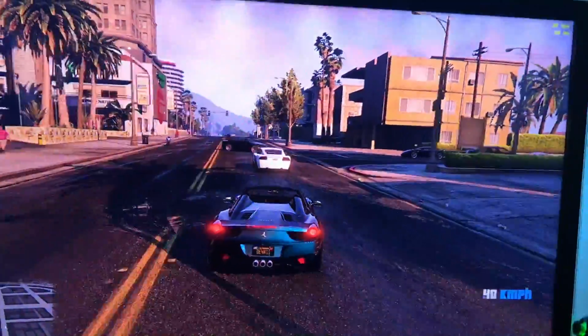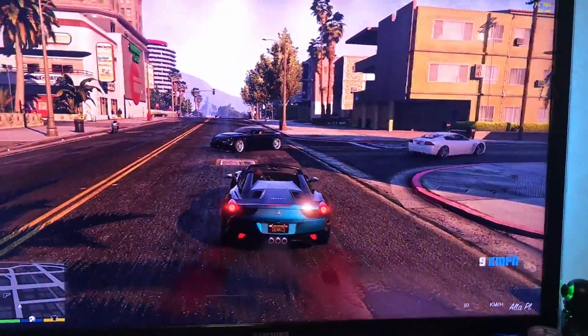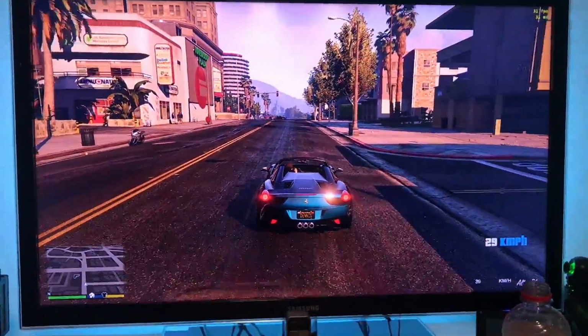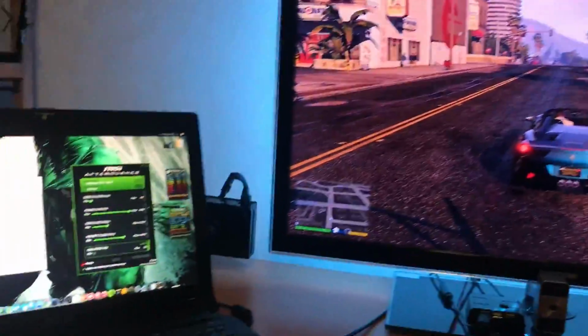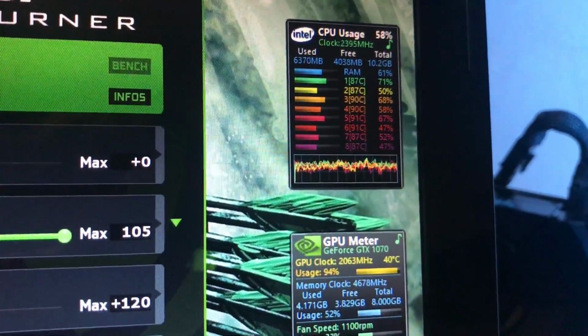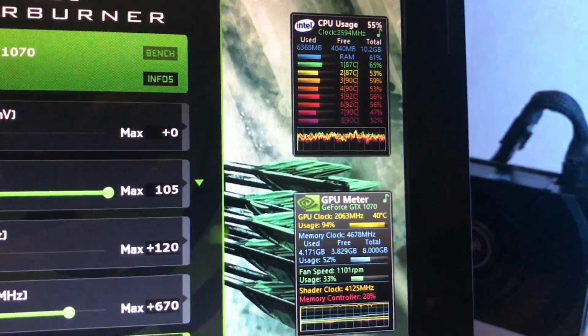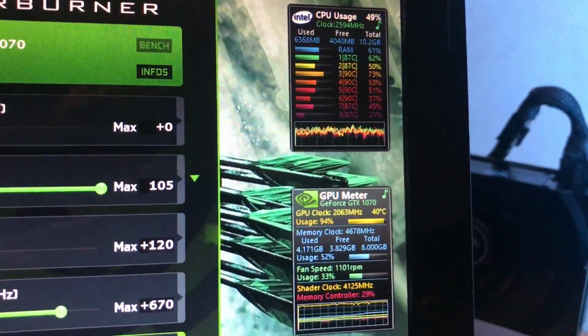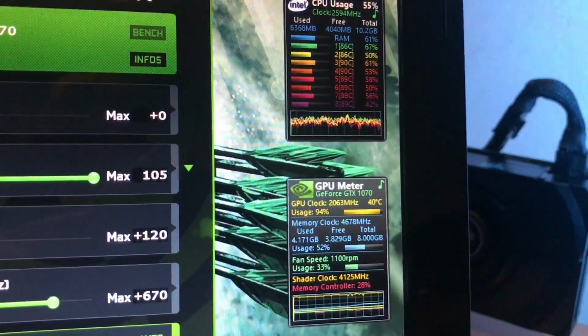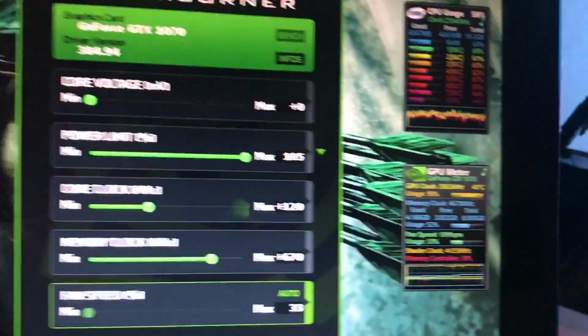And my camera is not doing it justice. Of course, the game looks much sharper and smoother. And I'm recording 60 FPS, so that should be good, but this is absolute mental. You can see there's my temperatures on both. The video card is not sweating in temperature, but the usage is pretty high, 94%, but expectable, it's GTA 5. And yes, the card is overclocked.